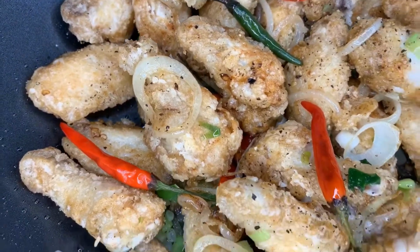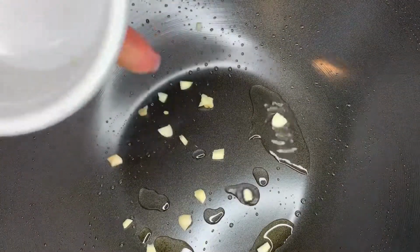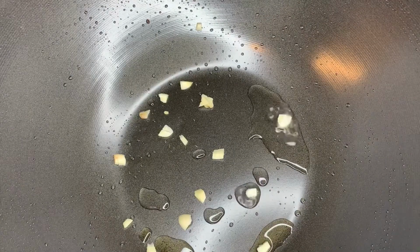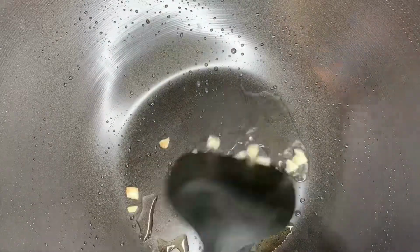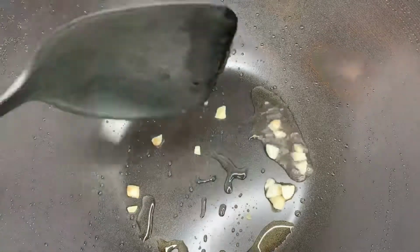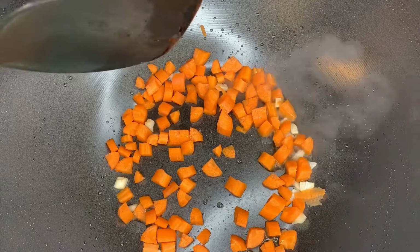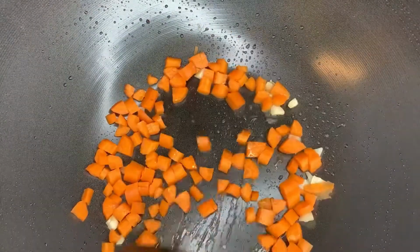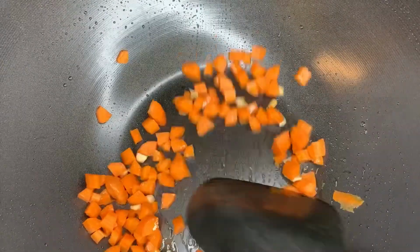Smells divine. Okay, so that's finished now. I'm going to go in now with some garlic. It's time now to prepare my fried rice. Going in with some garlic, and I'm going to give that a nice little mix, and then I'm going to add my carrots. Love carrots in my fried rice. So nicely chopped carrots, and I've added those.